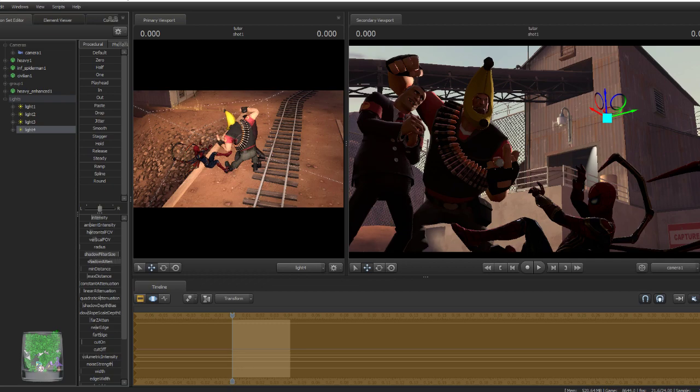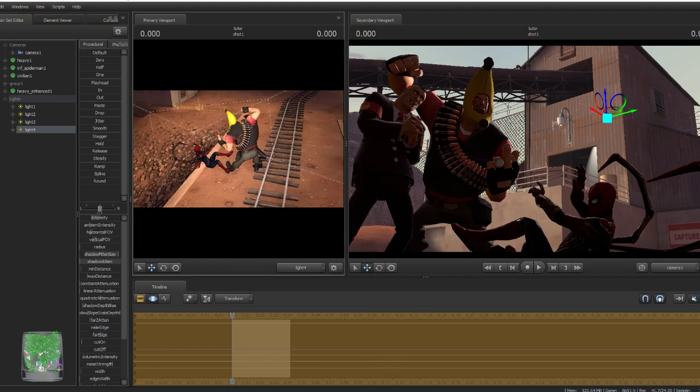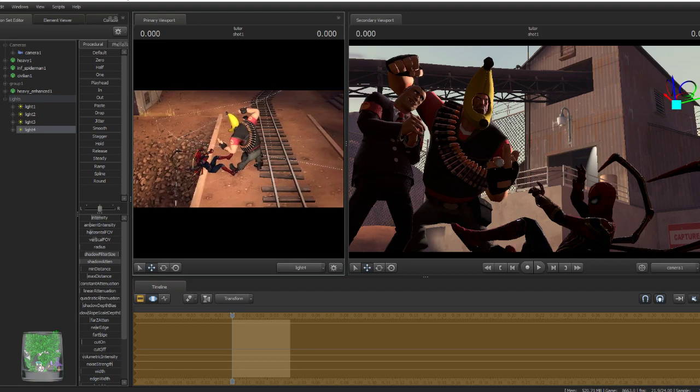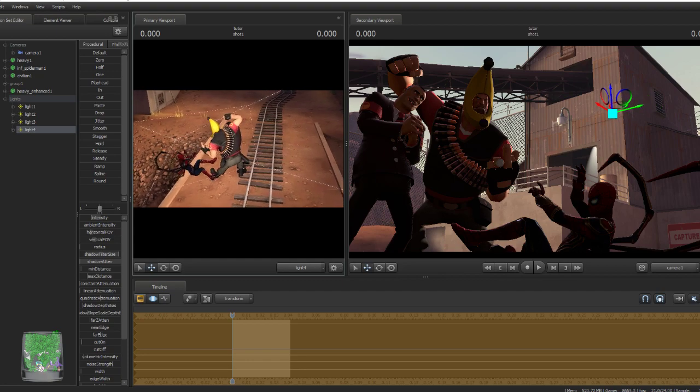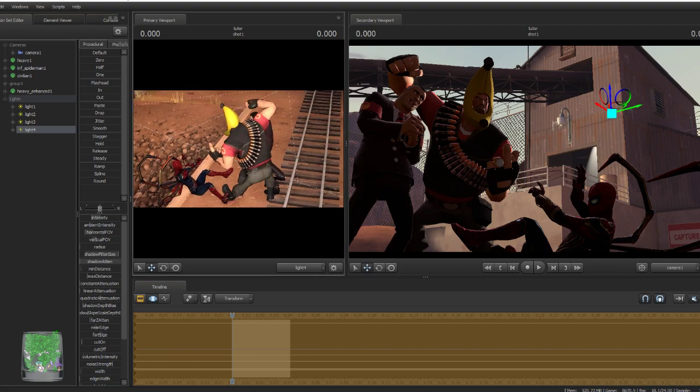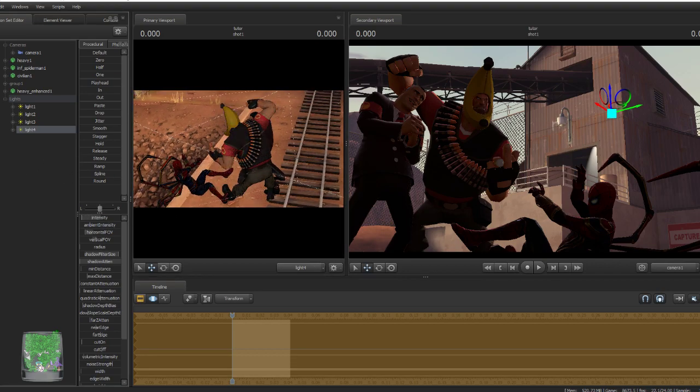We can turn it up until we get it on pretty much everything around the models. And then shadow attention is how dark we want the shadows. We want this all the way dark because we still want it to be dark. We're just trying to light the outside, so we want it to have as little impact on everything else as possible. You can turn it down as much as you need to. A lot of times I just like to use quadratic attenuation to turn down the brightness so that how much it affects the outside does not change.